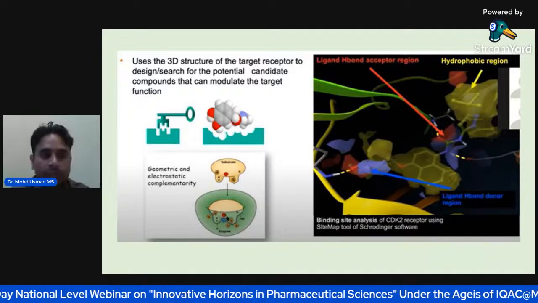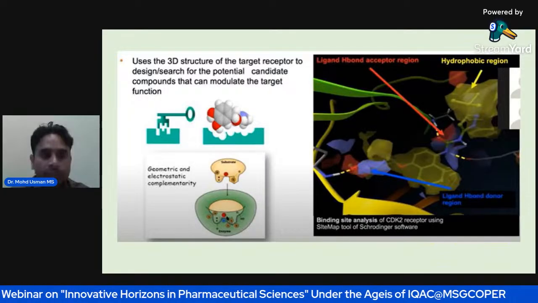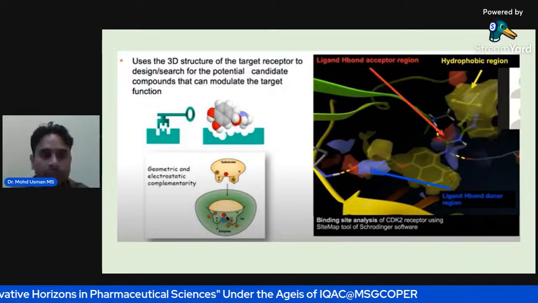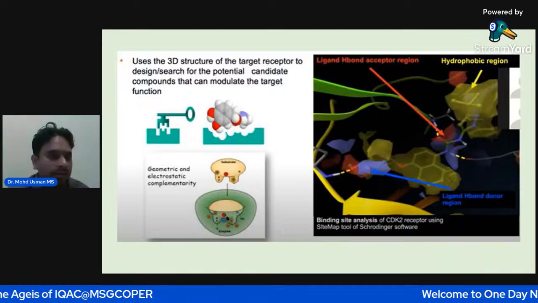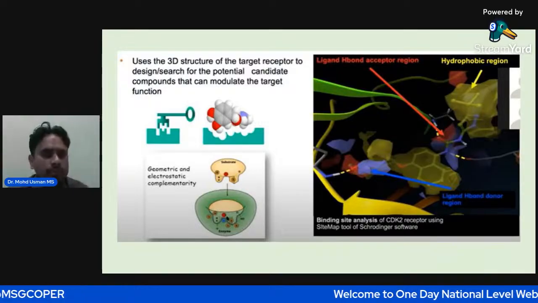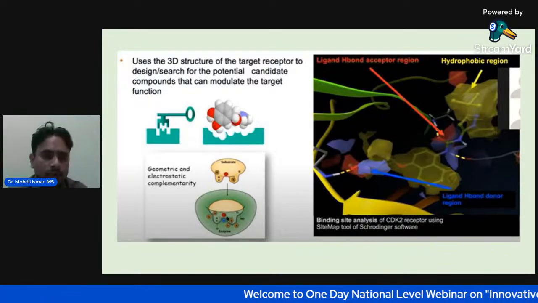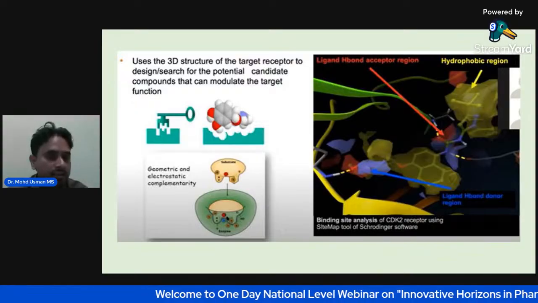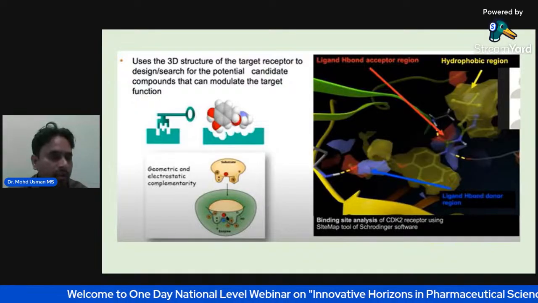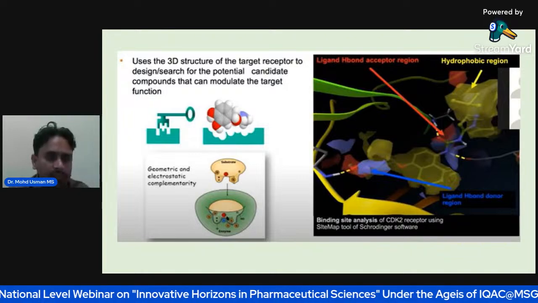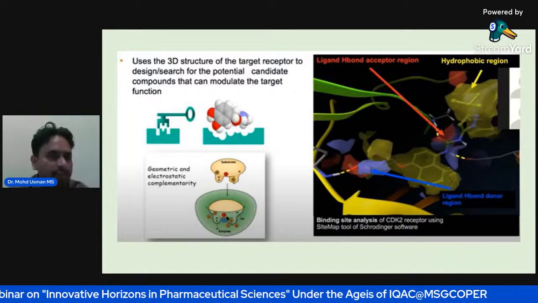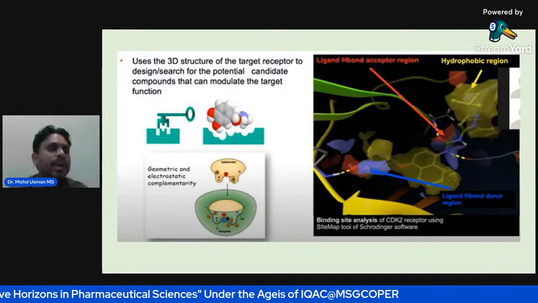It is a very simple mechanism depending upon shape complementarity. Here you can see this is the key and this is the lock, and if the shape of the key is complementary to the lock, at that time the lock can be opened.